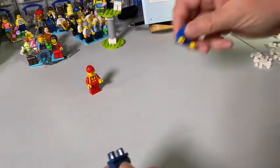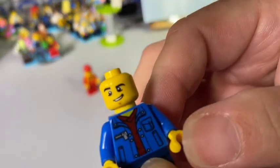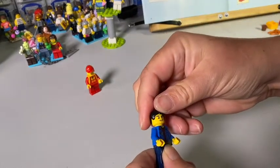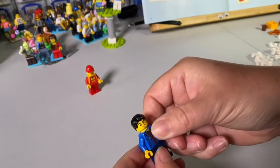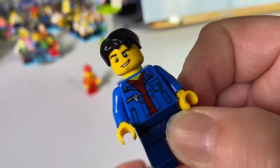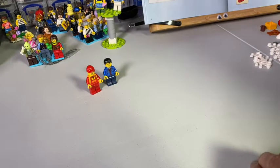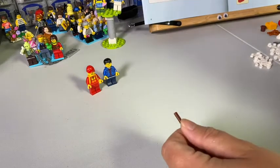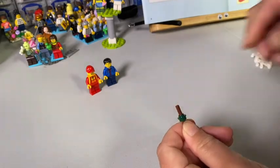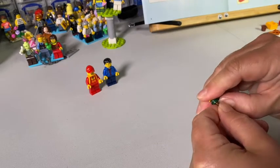Next one. Oh, that's a face that says I'm very pleased with myself, isn't it? Now, what's your name? I think you're called Brad. All right, Brad and Lizzie. Brad is getting, now, I'm not entirely sure what this is, but he's getting that. What do we think this is? A firework?